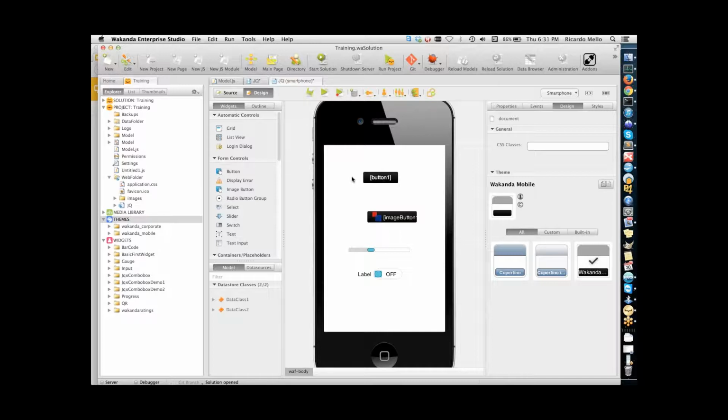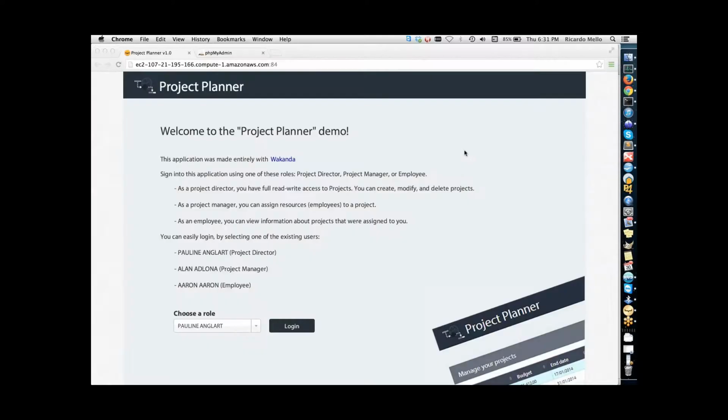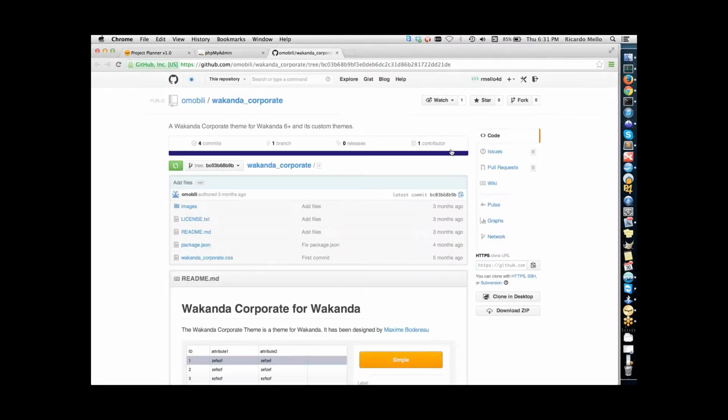So delivering on GitHub, independent from our releases. Anybody can contribute. Automatic installation through the Studio through a nice sweet interface that is going to give you some information. Also, I didn't show you that, but if you click information, you go straight to the page of the person that developed it, which is going to be a good promoter for good developers.